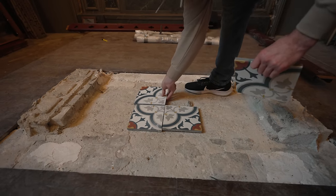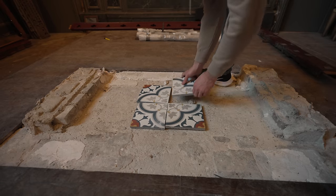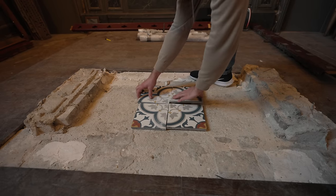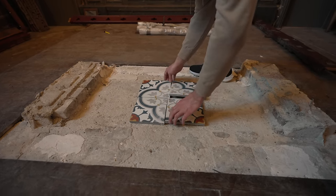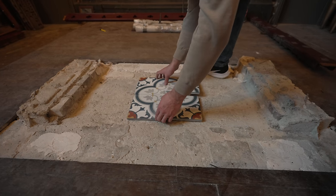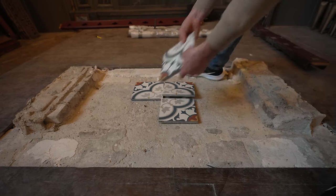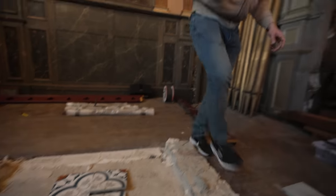It's not very leveled, the surface, but if we just lay them out roughly you get a rough idea. Well, if that's only four, I think we're going to have enough. Hang on, that's not the same size - it's a bit weird. Maybe it's been cut. I can see that one's been cut, because I have actually used these in a bathroom in the chateau.